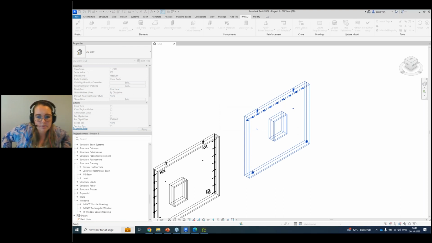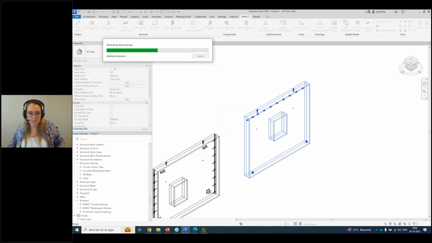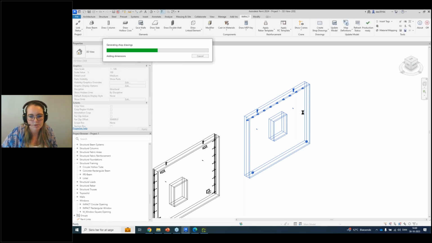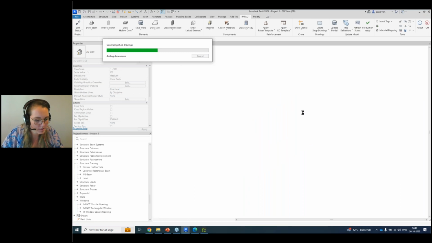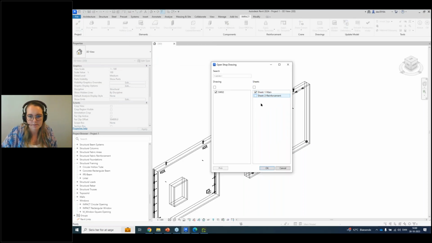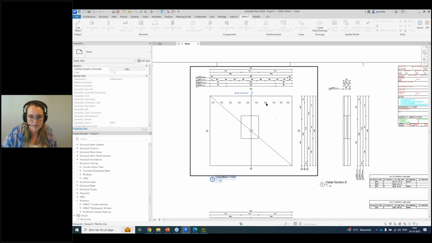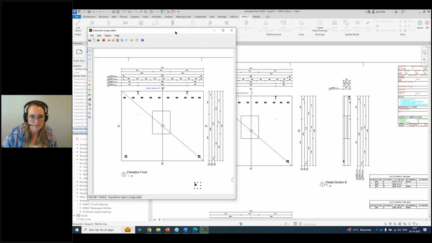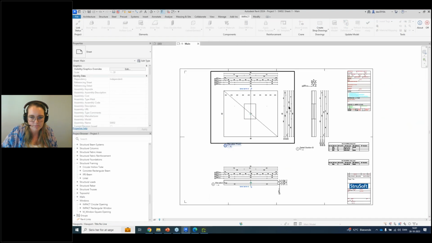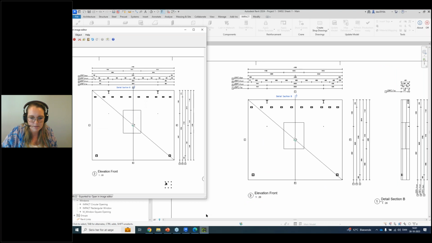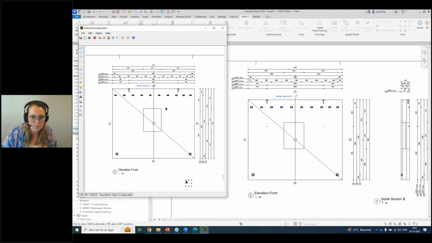So now we'll be able to compare how the dimension lines are offset from the edge of the element. So let's see. Now we generate the shop drawing. Let's take a look at it. It was the main sheet, and we say open, and here's my screenshot in here. Like this, yeah, so you can see it's moved up and it's moved more to the right.